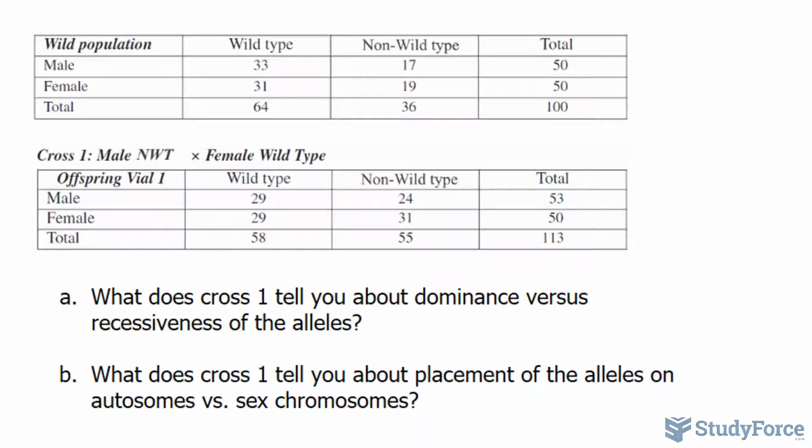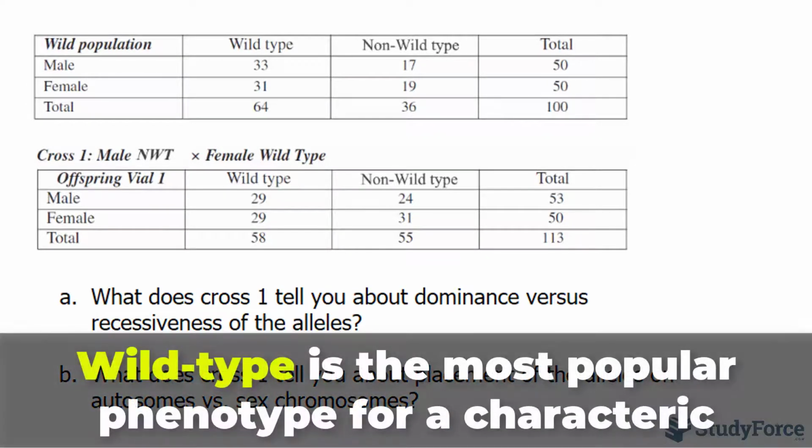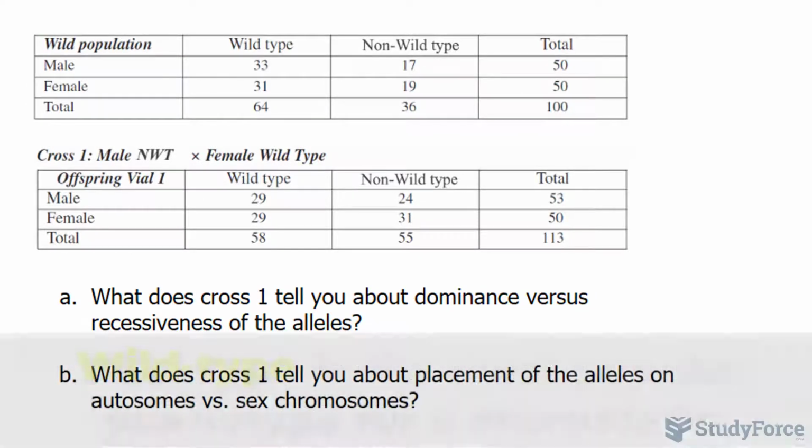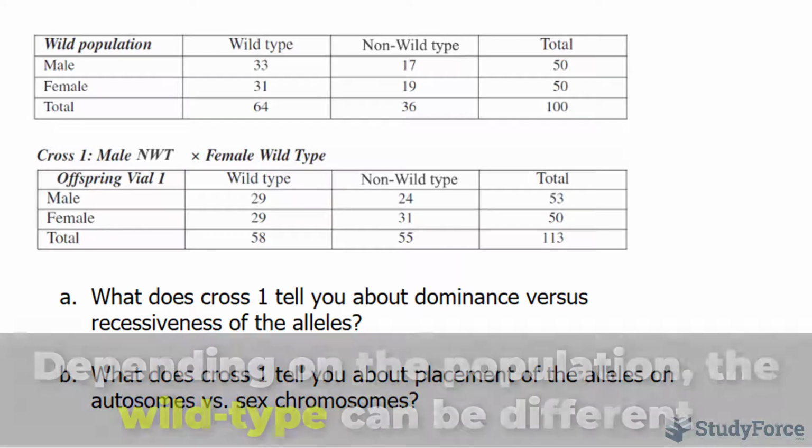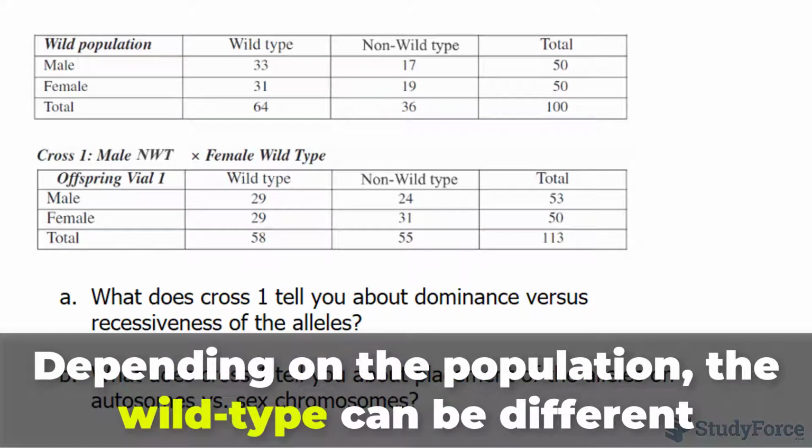Whenever we use the word wild type to describe a trait, it is the trait that's most prevalent for a specific characteristic in a population. But just because it's the most popular phenotype doesn't necessarily mean it's encoded by a dominant allele. Take, for example, eye color in humans. Most of us already know that brown eye genes are dominant to those that encode blue eyes. But still, in some parts of the world, the majority of people might have blue eyes. The majority is what dictates if something is wild type, not whether it is encoded by a dominant or recessive allele.